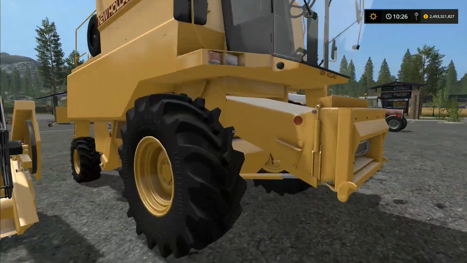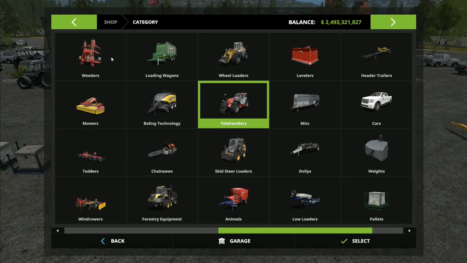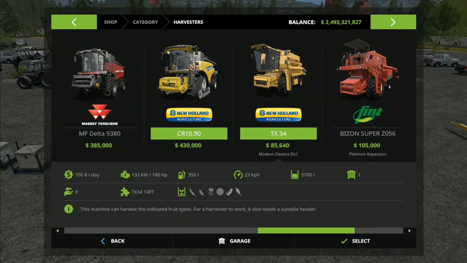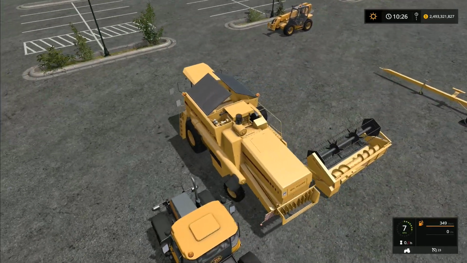Let's just go and take a quick look in the New Holland in here. I don't think this one had any options either in the shop. Let me just take a look. And we go into there. So we got Modern Classics DLC right there. No, there's no options with that one. Same as with the header. So you've just got this here. Let's just unfold it a minute.